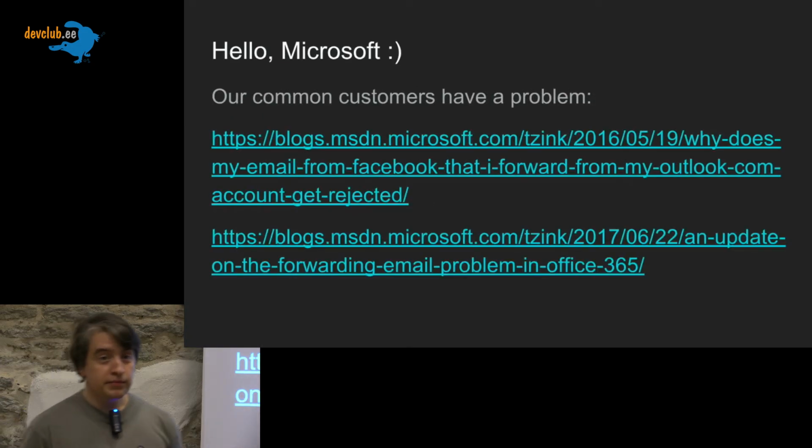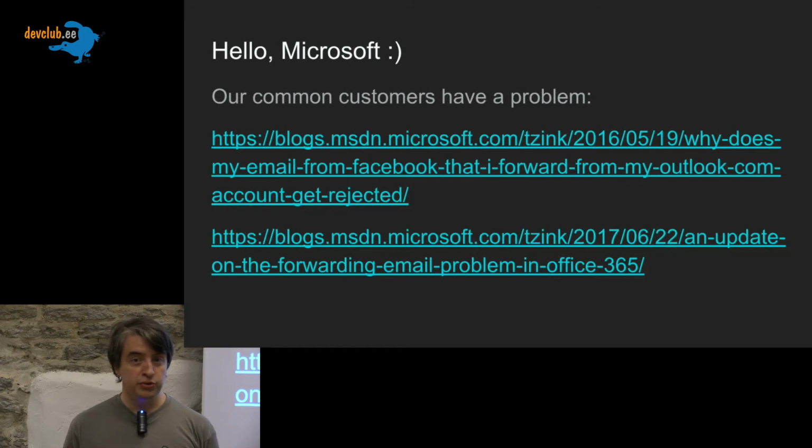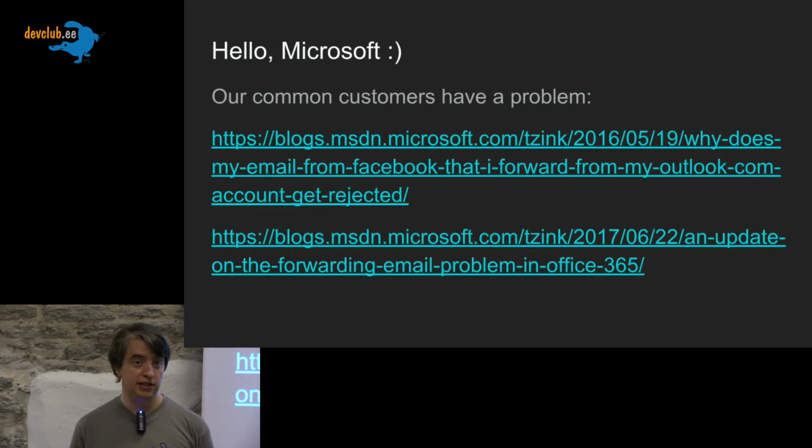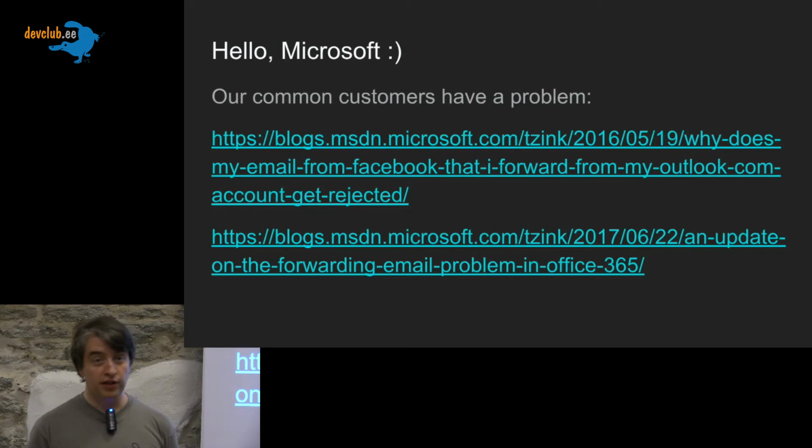One big problem at Toggle, when we started using that technology and required that all the emails we sent that fail the checks have to be destroyed, was actually Microsoft, because on Microsoft Outlook servers and Hotmail servers, forwarding was broken.